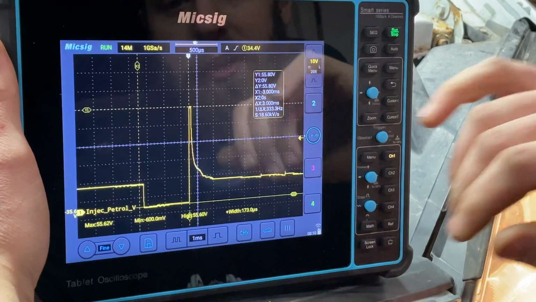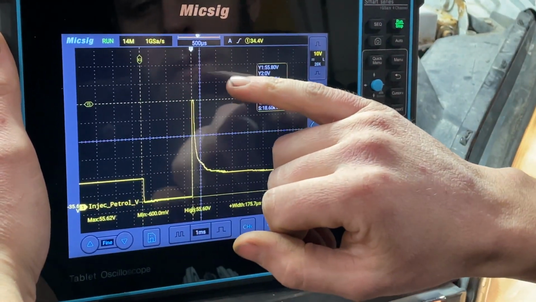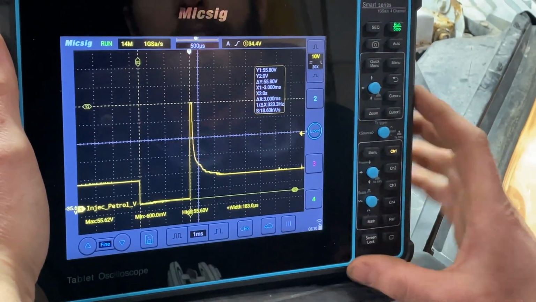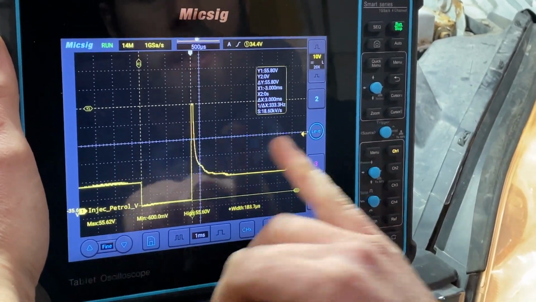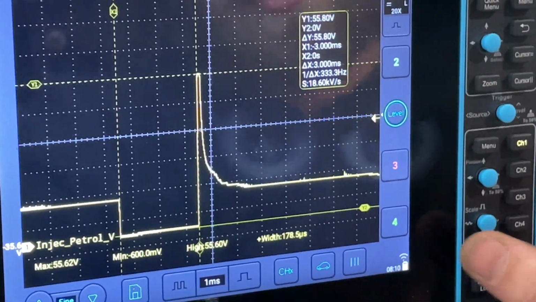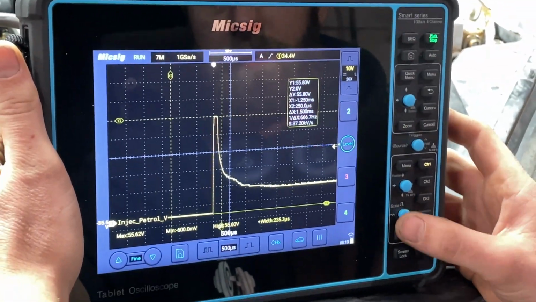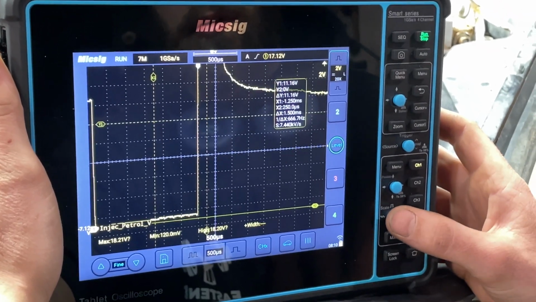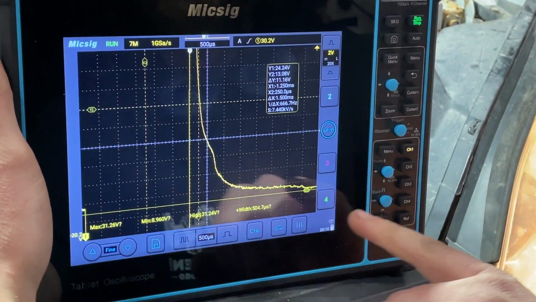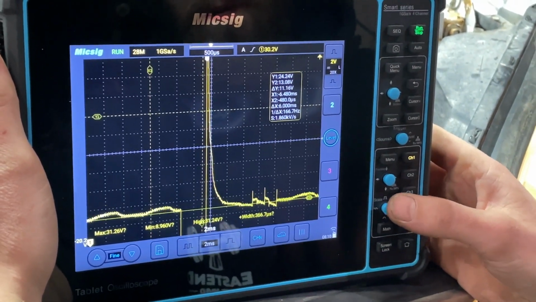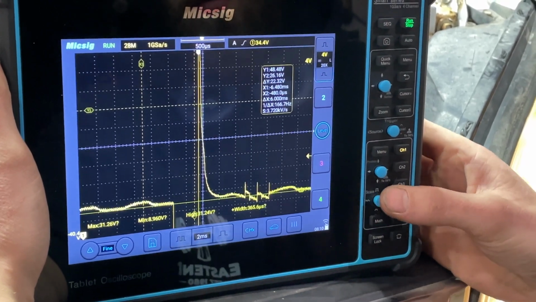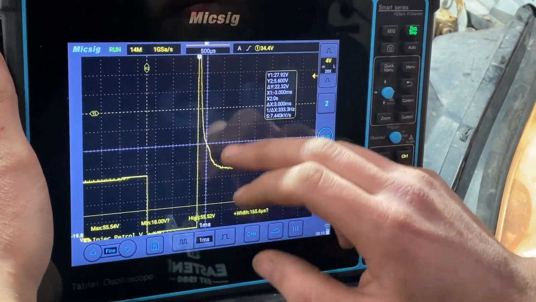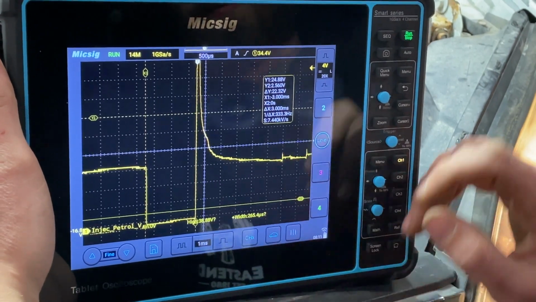And if we wrap it up, it doesn't really seem to change. As the voltage spike dissipates, we can roughly see a little bit of a hump right here. That's the pintle inside of the injector actually seating. So if we zoom in, it gives us a better view of that. There you go.